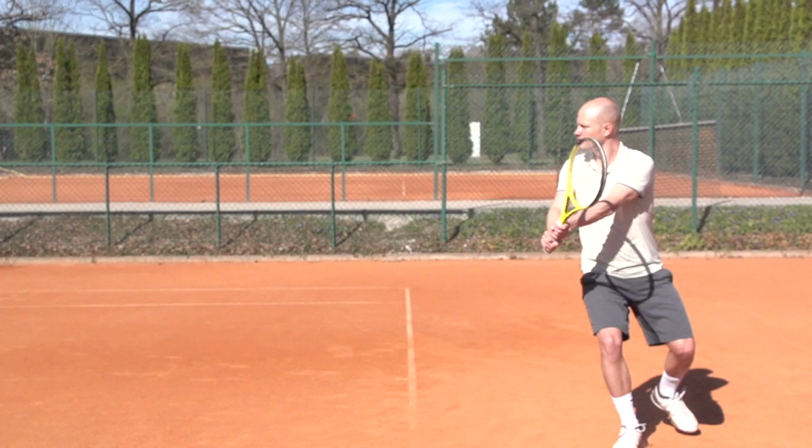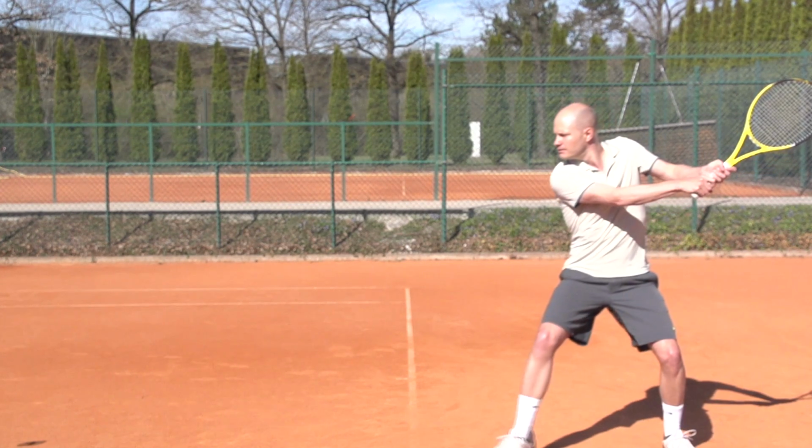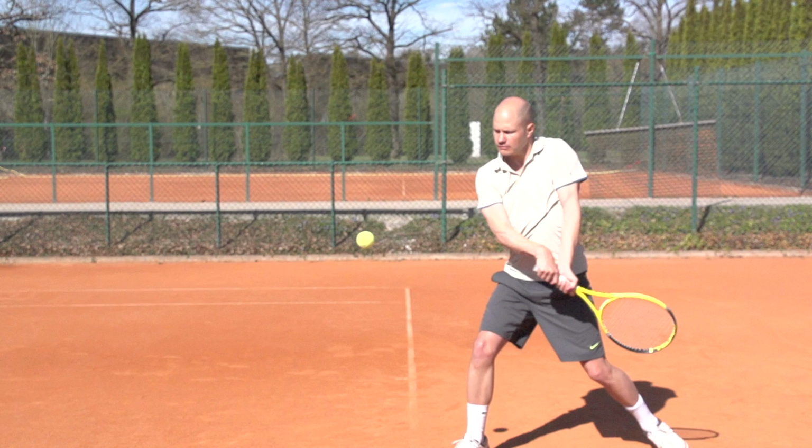But let's take a look at this in super slow motion. We'll look at several different shots here: topspin forehand, two-handed backhand, and one-handed backhand. Let's begin here with this video with the two-handed backhand. So standard unit turn. Now I drop the racket underneath the ball, and from here you can already see that I'm going to swing low to high in order to generate topspin.